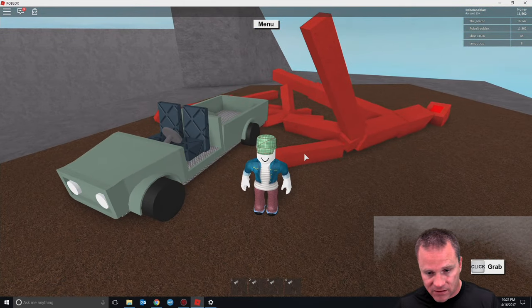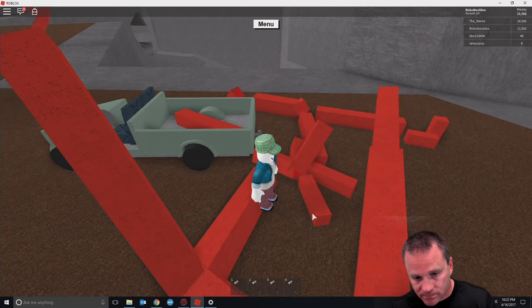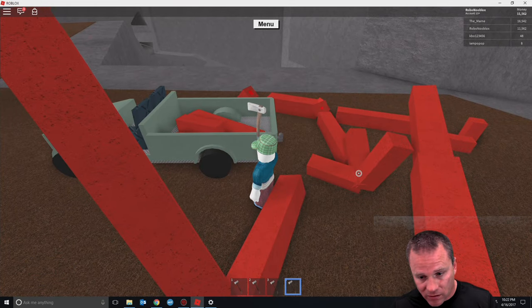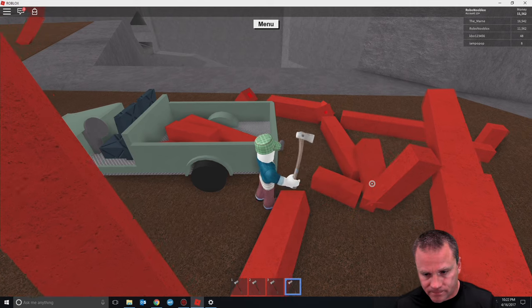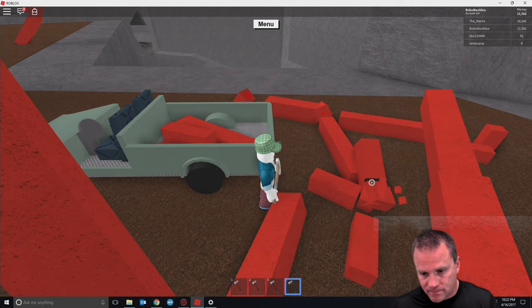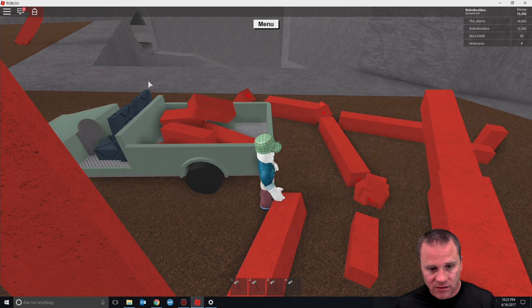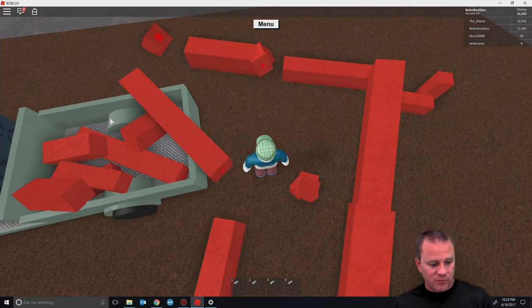So let's see here, if I stick that piece in there, right? That should be good. That's good. That's good. Oh, I gotta cut that up more. Be a little bit more profitable for me this time. Yeah, all those pieces look really good. Even this one right here. Probably should cut that up.